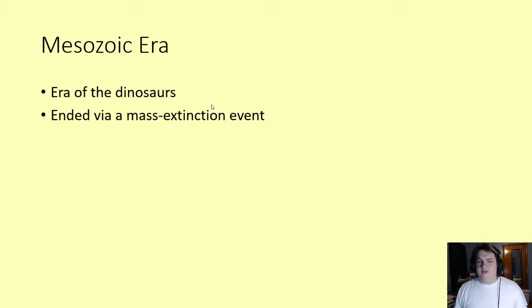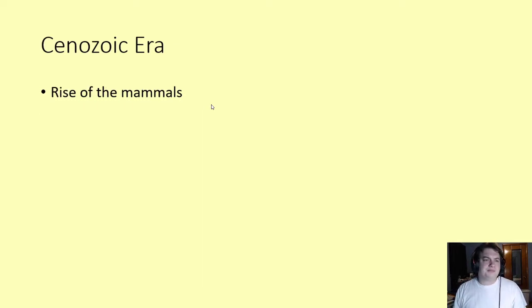So, you should have come up with an answer at this point. A mass extinction event is an event that wipes out a large portion of life. We're talking in the 90 percentiles. So probably 90 to 95% of life forms went extinct during these events. After the era of dinosaurs, we have the Cenozoic era, which led to the rise of mammals. So us, squirrels, cats, dogs, and so on. This is the current modern era that we're in.